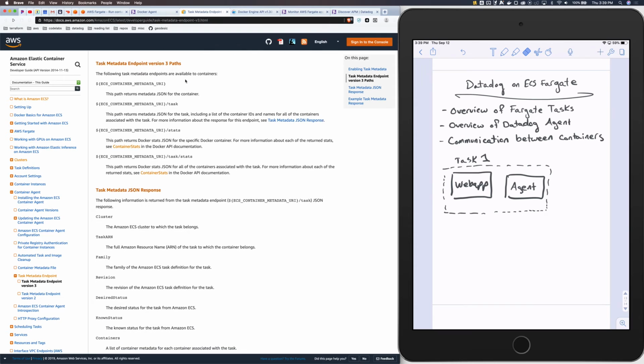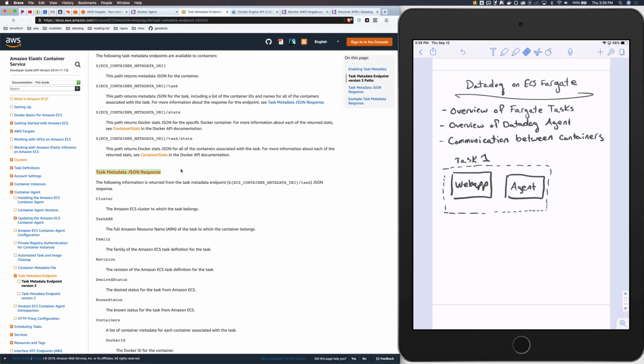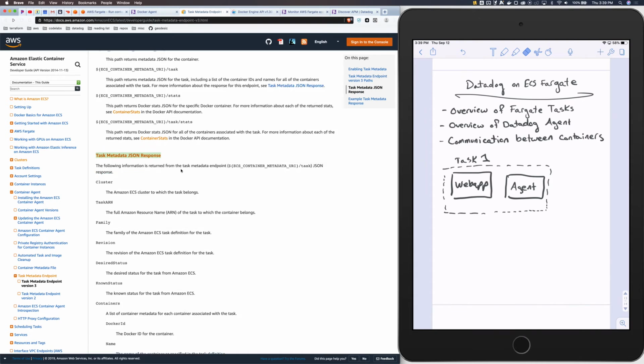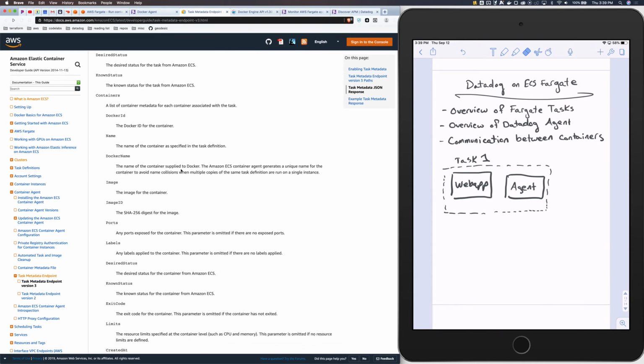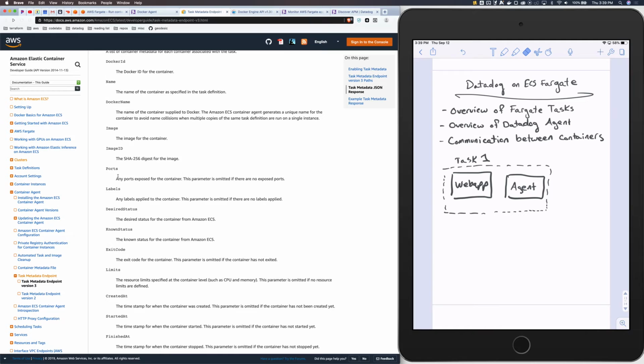So as I mentioned before, containers within a task can use this ECS container metadata URI. There's some environment variable that's set automatically on all containers within a task that lets them query stats about other Docker images I showed you before. And it gives you, in addition to just the default Docker information that it gives you on their stats URL, you can also see, if you scroll down through some of the information, any ports that are exposed by the container. And this is vital for how this communication happens.